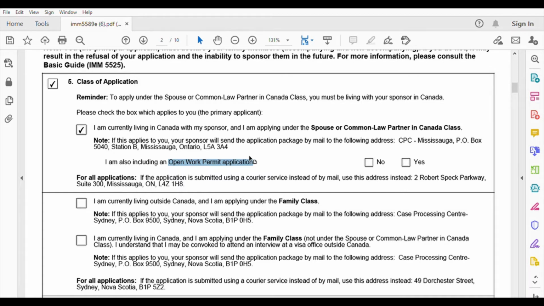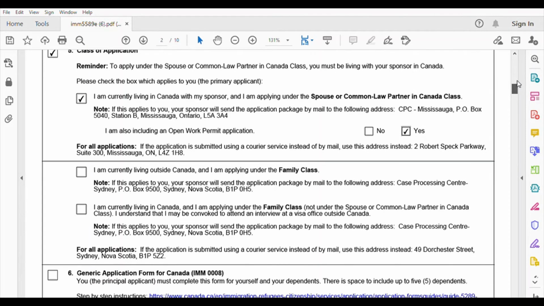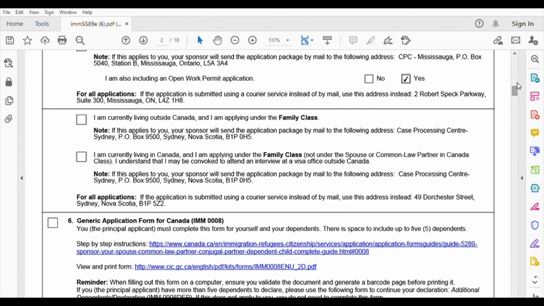This also gives you the right to apply for an open work permit as part of your sponsorship application. So if you are applying for an open work permit as part of your sponsorship application, you need to check yes, and I will have another video talking about the open work permit application in more detail.